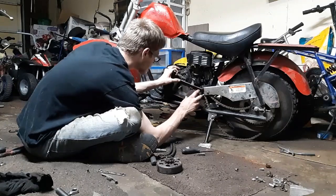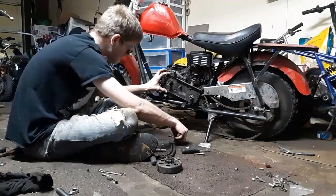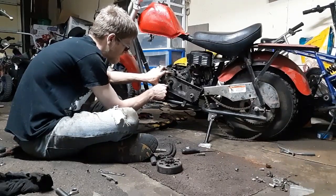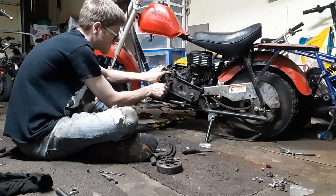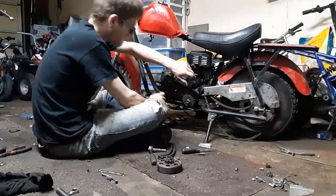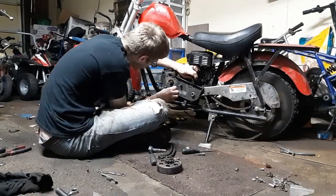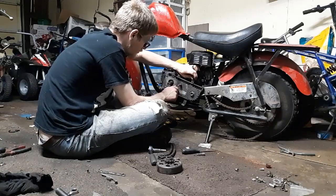Got some bad bearings in it. I'm just gonna send it anyways. Like I said, we'll straight chain it after a top speed run. I just want to see how fast it is like this. I might get a new bearing though for it and put this on the pocket rocket, and put the torque converter on this instead. See how fast that little pocket rocket is with this setup.